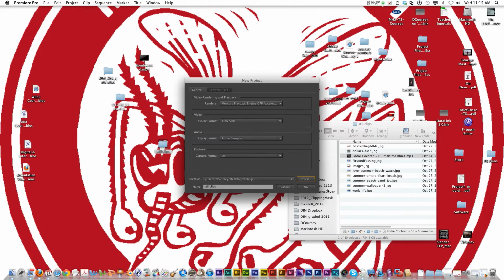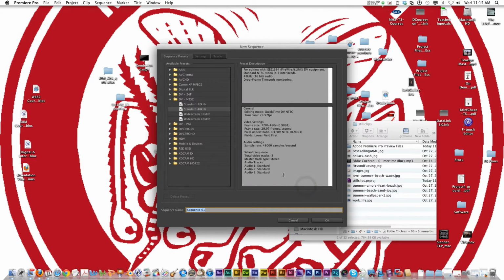Now, all the files and video recorded are going to go in there. Just click OK. It asks you what format. For Still Clips, do widescreen 48. Normally I just tell you to hit cancel, because you can import video from a camera, and it'll take the sequence presets from the video instead of you defining it.